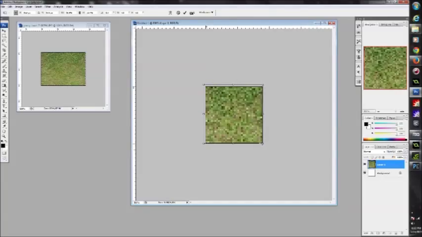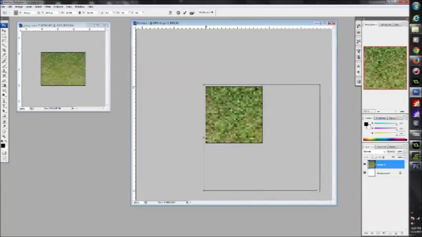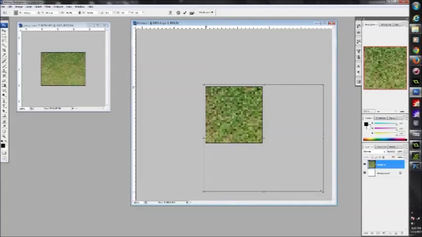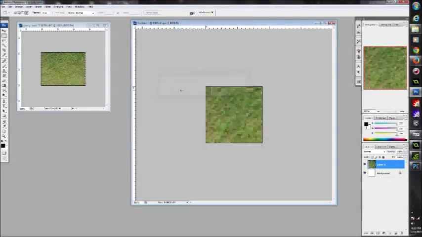I can zoom it all the way in, or crunch it all the way in, and I can get that, or I can zoom out and get sort of a piece of it. I think I'm going to put it about there, and then, wrong button. So then I can just click over in the tools and say apply. And that gives me this little piece of grass right here. Now I'm going to Control A to select the area there, and I'm going to go up here to Image, Crop, and that's going to cut out whatever excess was outside of the actual bounds of the picture.